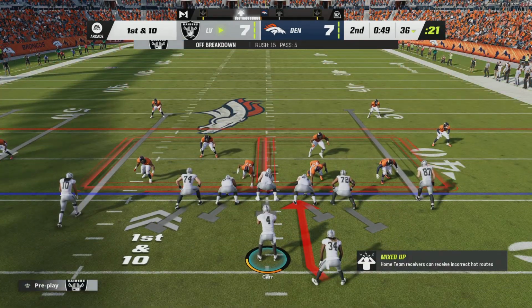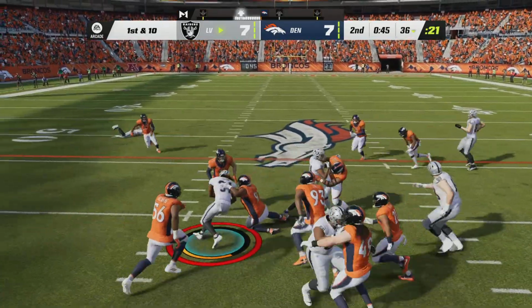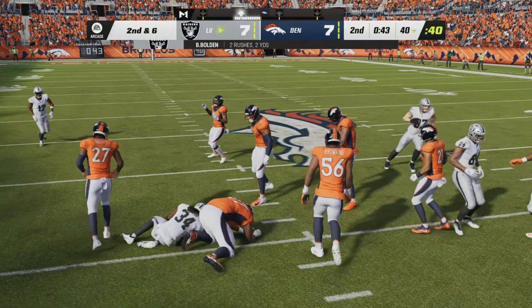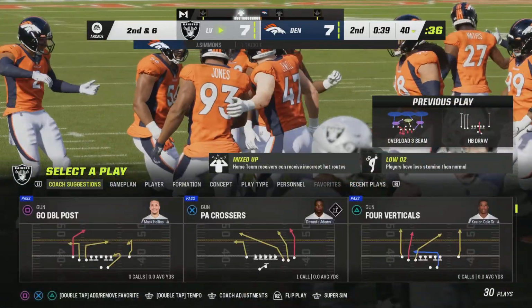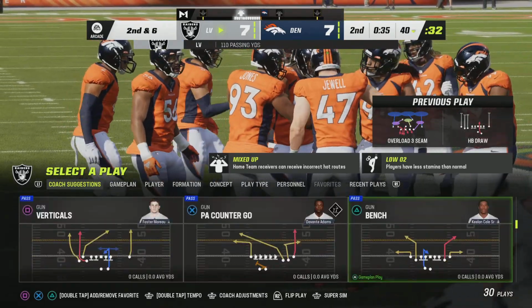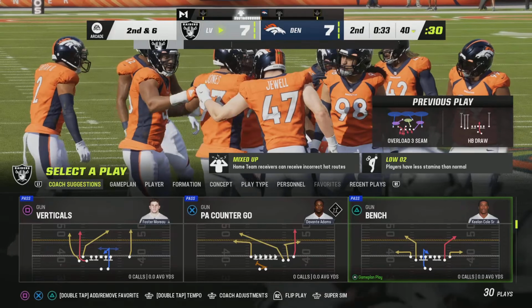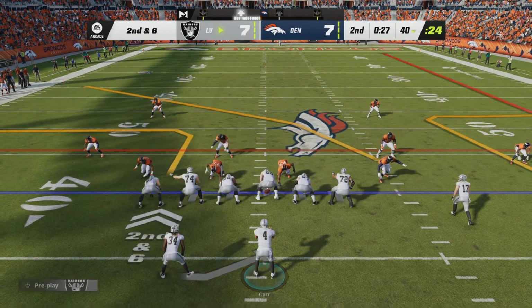So from the 36 now, 1st and 10. Now a draw play. This is Bolden. And he'll manage to pick up about 4. It's second down. Typically, we think it's the strong safeties that are better tacklers, especially closer to the line of scrimmage amidst traffic. But in this case, how about the free safety coming up and making the big-time play?